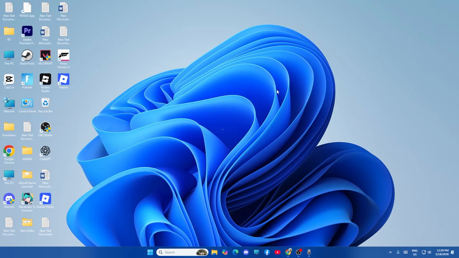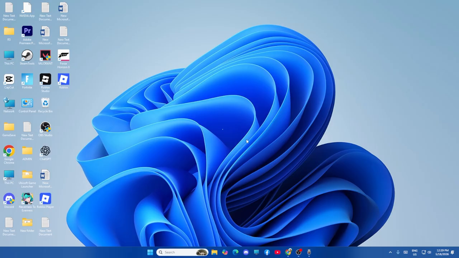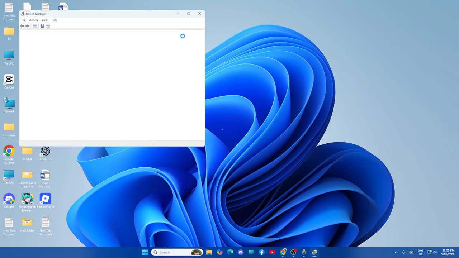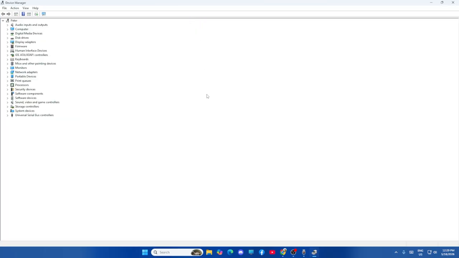The third step is quite simple. We have to go over here to the start, right click and directly navigate to the device manager. Once you get to the device manager, we just need to wait so this will completely load up, and you can try expanding this. Now from here, navigate to sound, video and game controllers and click on this. Now you have to select the right speaker that you're using. In my case, what I'm using is the high definition audio device.